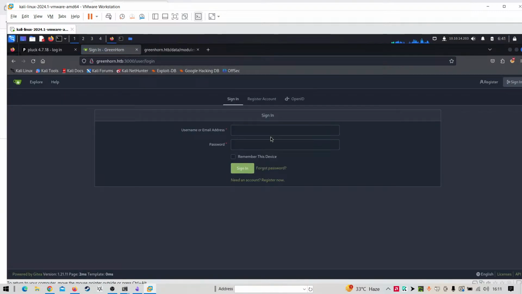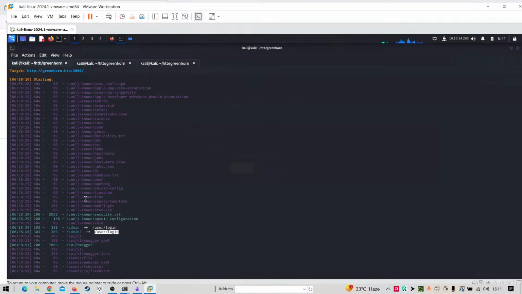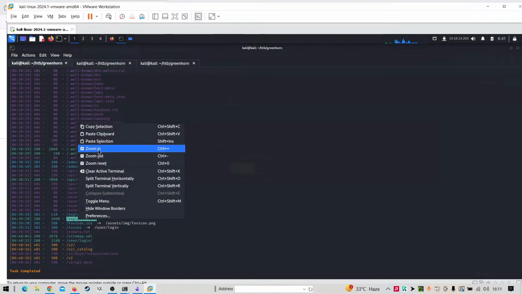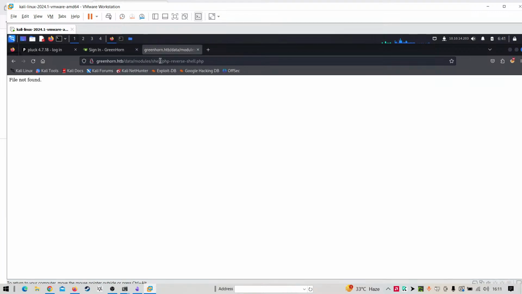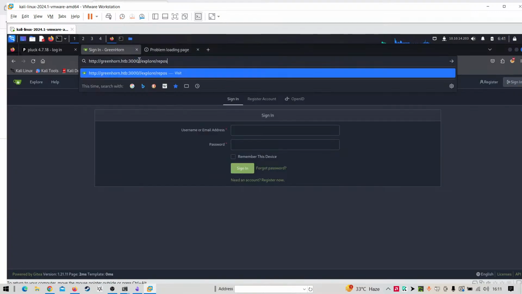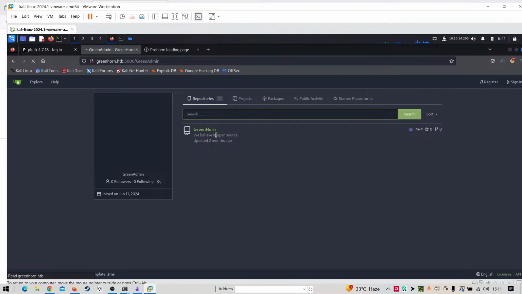Yeah, it's redirecting me to the account registration page. Yeah, I saw that. And we have sitemap, security, API Swagger, we already know that. And we have Explorer that is redirecting to the Explorer repo. It's like a GitHub repo or something. See, we have one repo with one green admin user and only one repo.